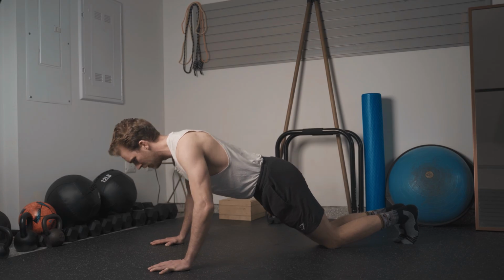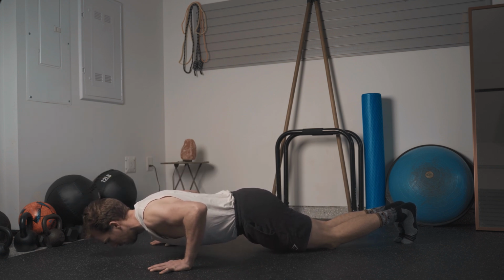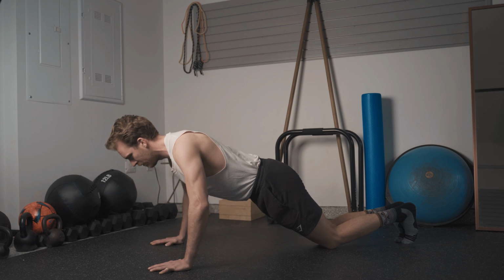And there are a few better exercises to feel that than something like a push-up, or even a dumbbell press would work here as well. Now I'm demoing this in a push-up version. I'm doing so from my knees for people who may be new to push-ups, but you can certainly do this from your toes as well.